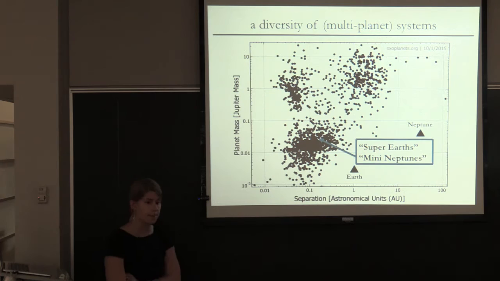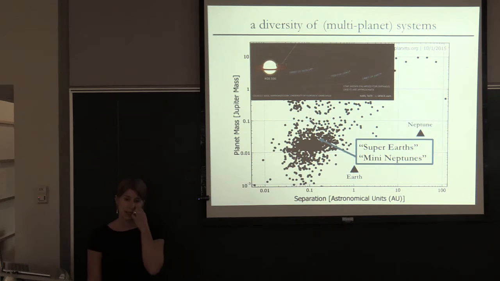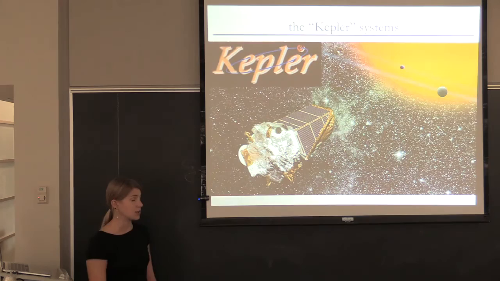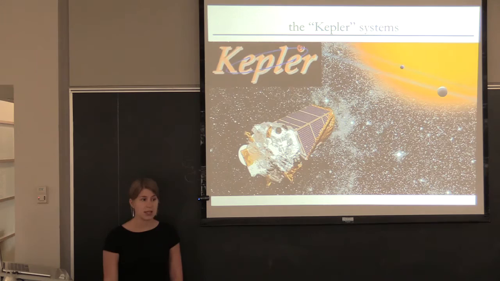Okay, and so an example of one of these systems is the Kepler-90 system that I mentioned before. And so actually, during this talk, I'm going to focus on work about these small planets. So I just want to give you a little bit more background about how we know about them. And by far, the majority of these were detected by the Kepler telescope, which was detecting planets using the transit method. Using this technique, it detected over 5,000 planet candidates, the majority of which are actually real planets.